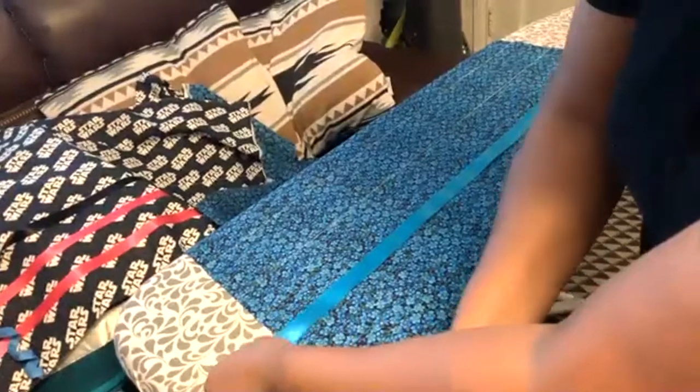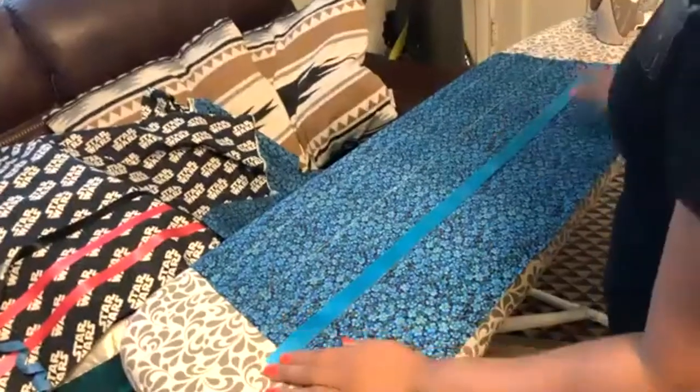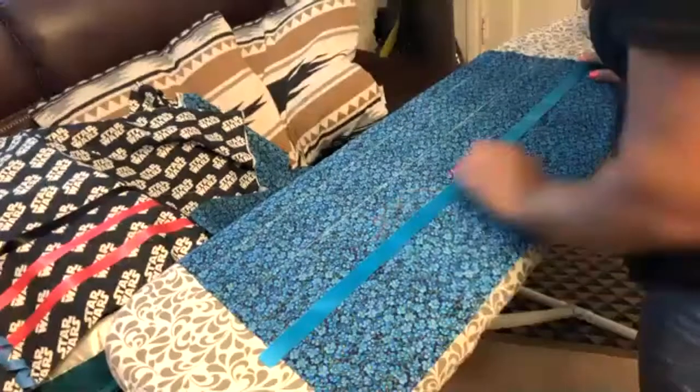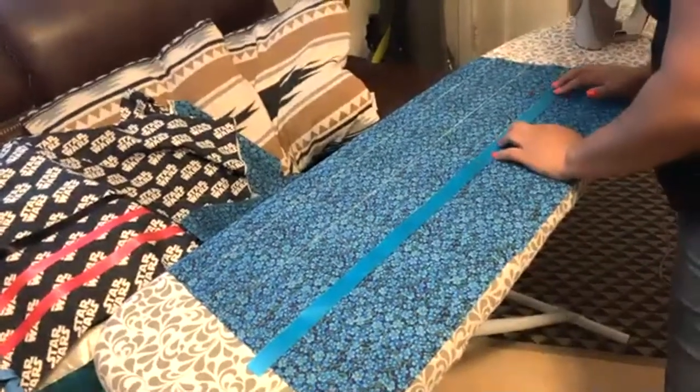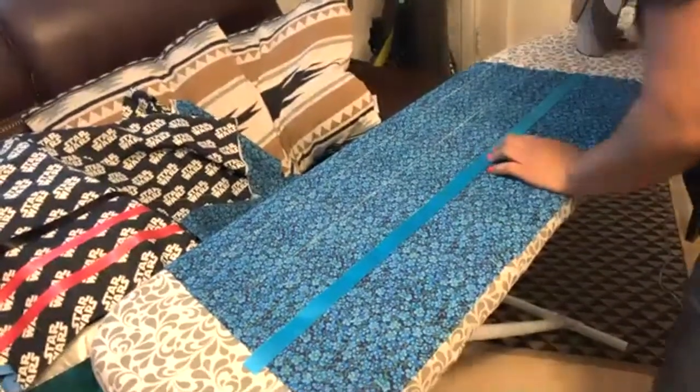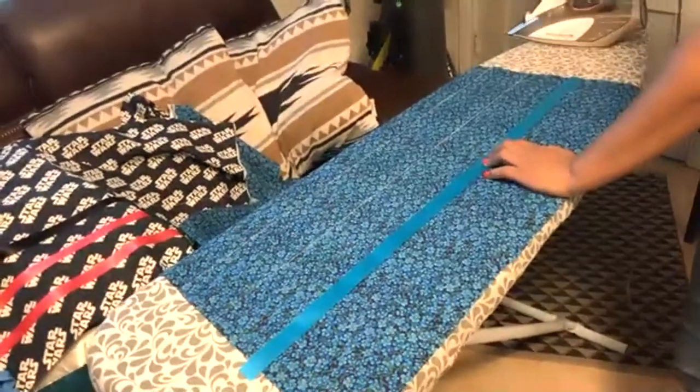So I've also seen this process done. Some folks have used tacky glue and they've done tacky glue on and used that as putting the ribbon on before they stitch it. I like this stuff. It comes out really nice and clean.